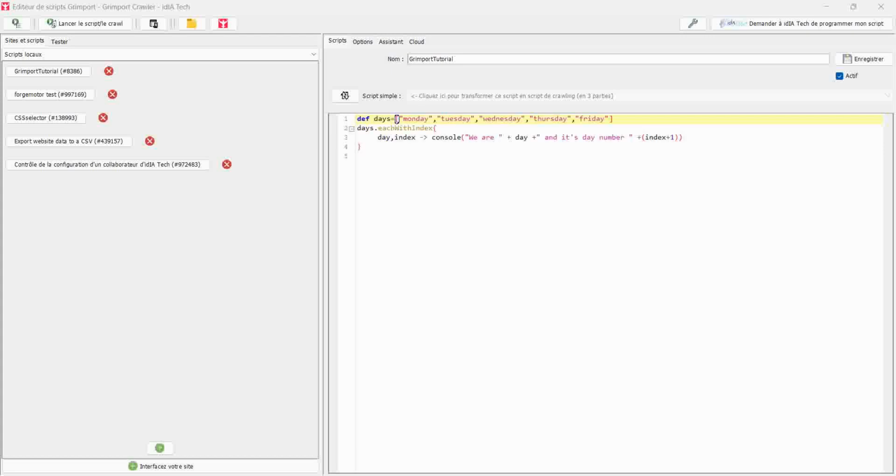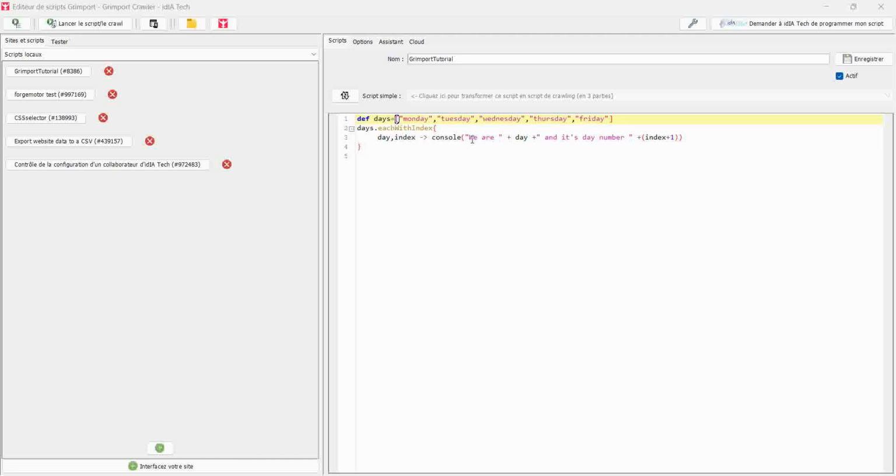So for this example, I took the list days again, with Monday, Tuesday, Wednesday, Thursday, and Friday. Then I use days.eachWithIndex. I'm using the variable day and the variable index, which is the default index that the eachWithIndex method uses, but you can change this variable name to whatever you want.